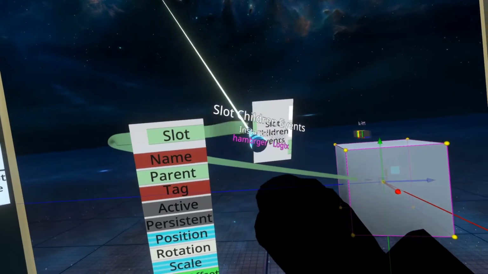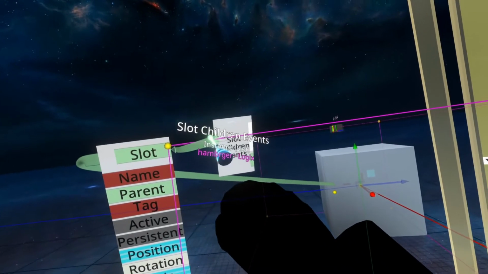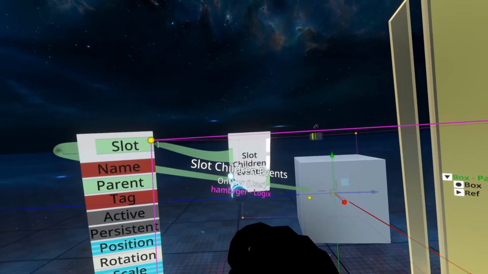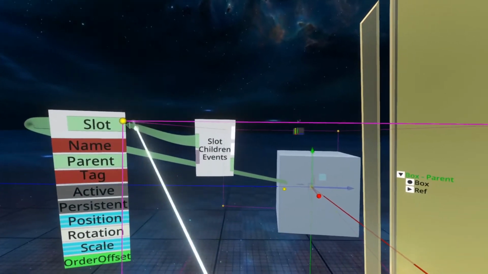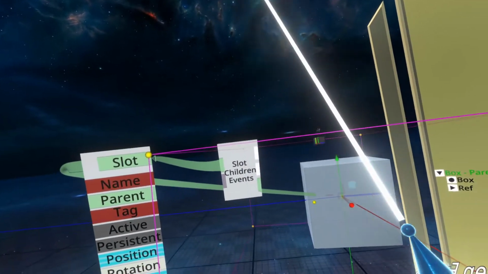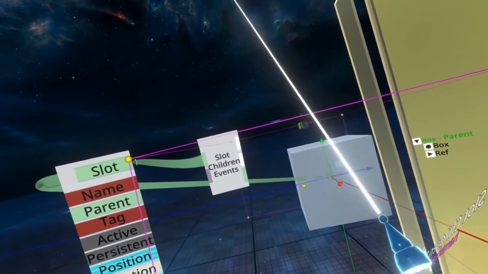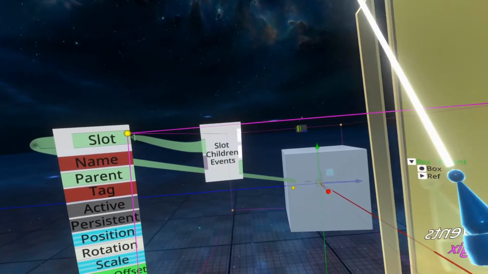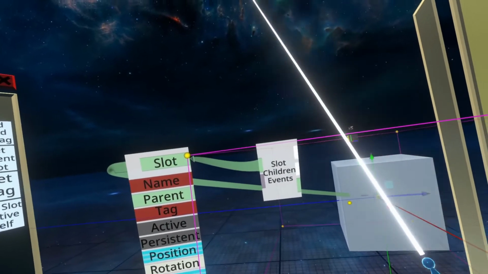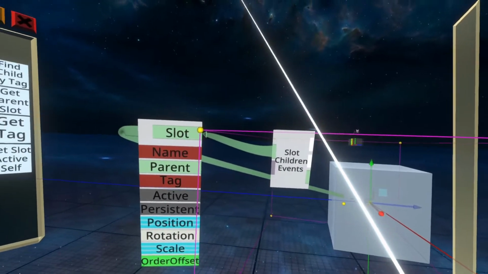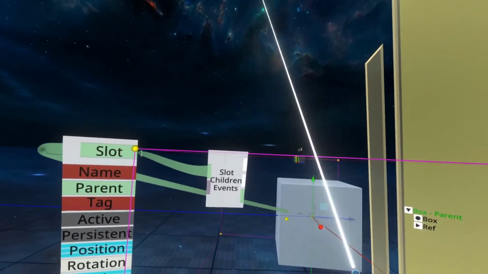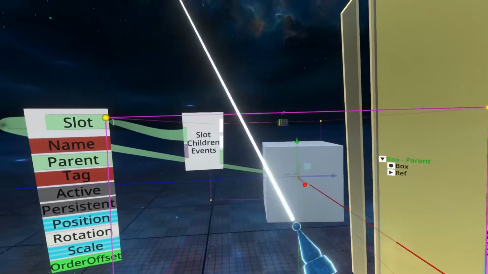Grab that and put it next to the slot interface. I'm going to drag this and put it into the top because that's the slot that we want the events for. And then we're pretty much done. As an option, you can specify a user here, which will mean that the events only come out of that user's execution chain. There is more information on that in a great video by Anonymous, which I'll link below. I plan to make my own description of it in the future, but Anonymous is quite good for now. For now, I'm just going to leave that blank. It is optional, but you might want to be explicit and put in the host user or the user that the item is parented to or stuff like that. We'll just leave it blank for now.